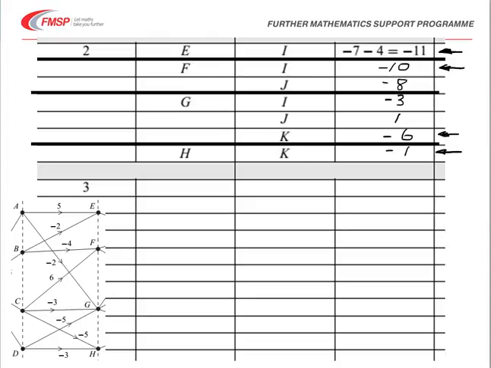So that's where we're at the moment, and now we're going on to look at stage 3. Nothing's filled in for us this time, so we need to do all of this. So we're at A, and from A we can get to E or G. B, we can get to E or F.